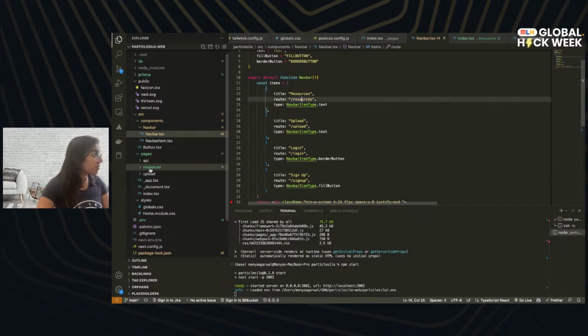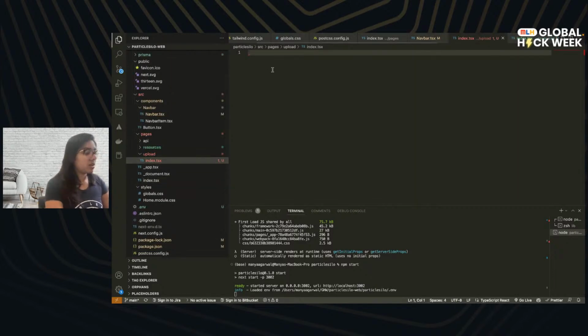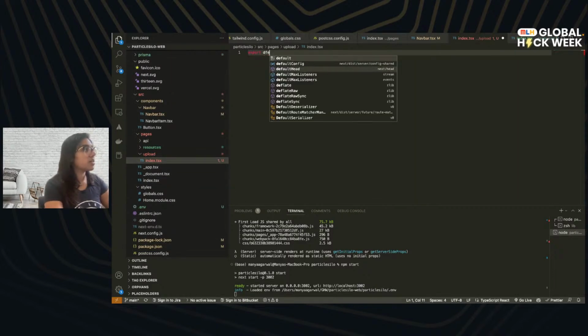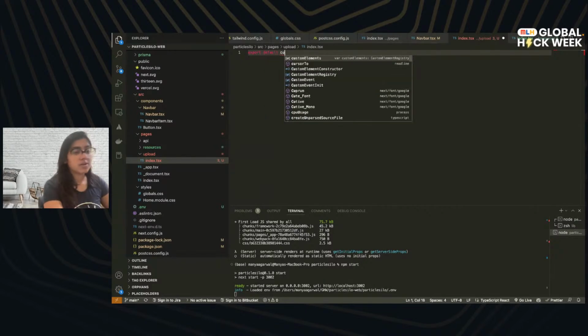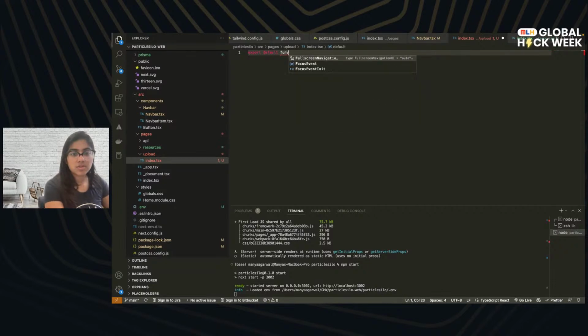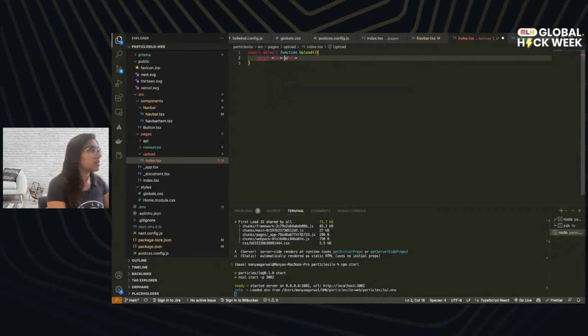And a new file, index.tsx, and we would say export default function upload, and we just return a basic div saying upload.